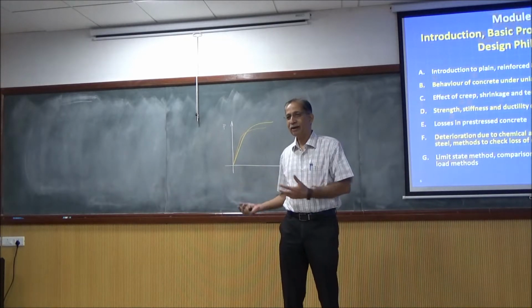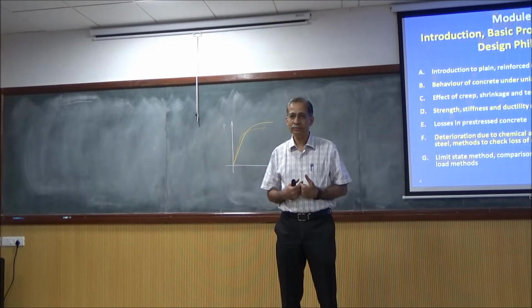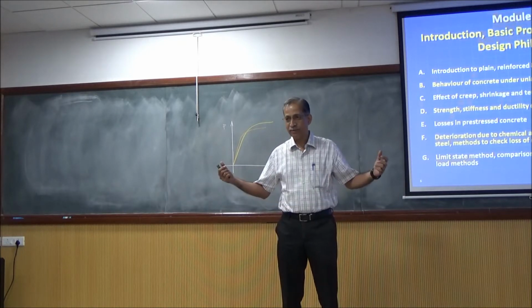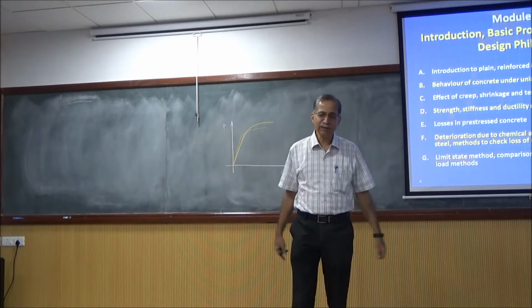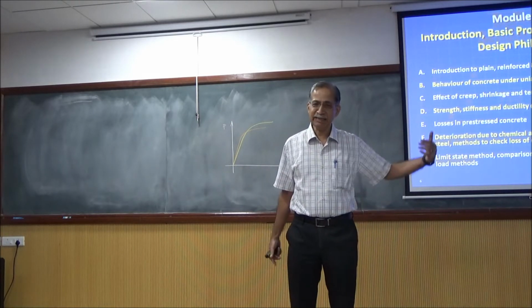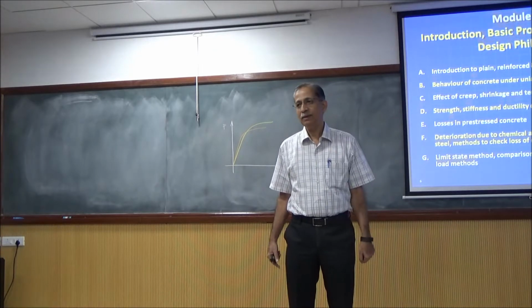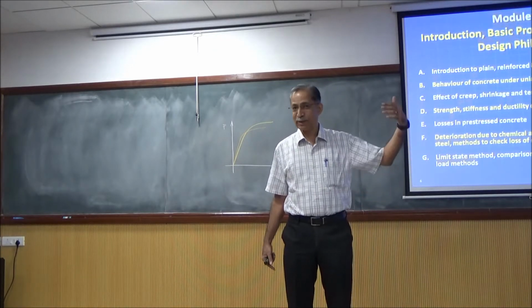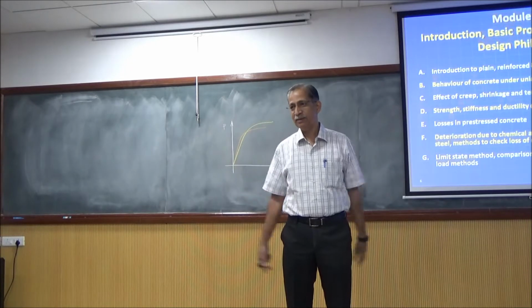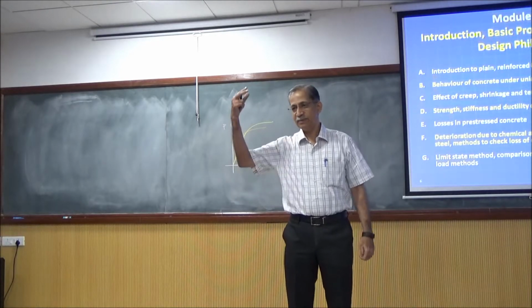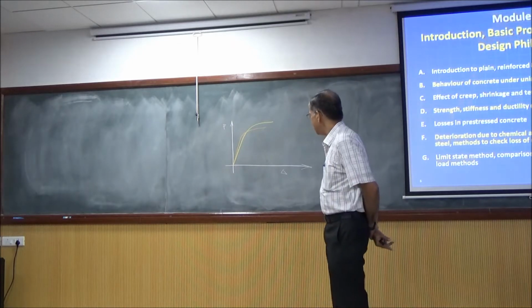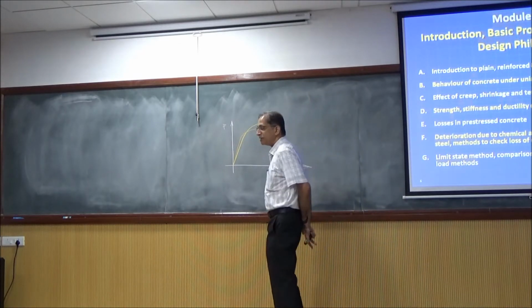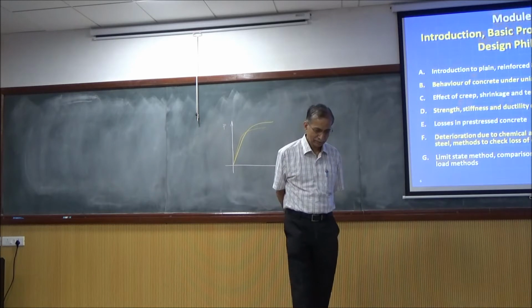Well, this is a generic graph which holds good for a beam, frame. So you have a load P and you have a deflection delta in the direction of P, not necessarily at the same location as P. For example, in a building, delta could be at the top. So typically you could get a load deflection behavior like this.